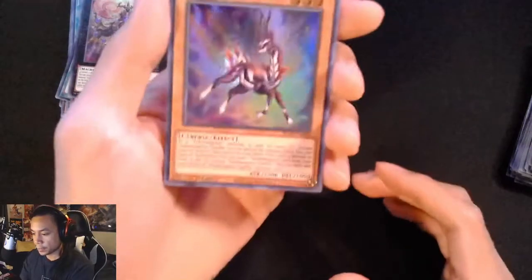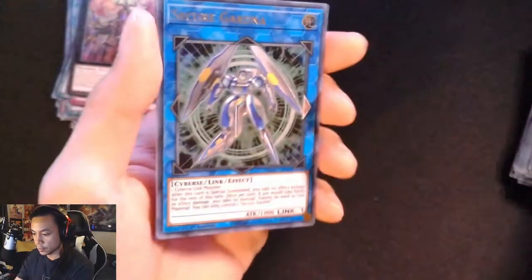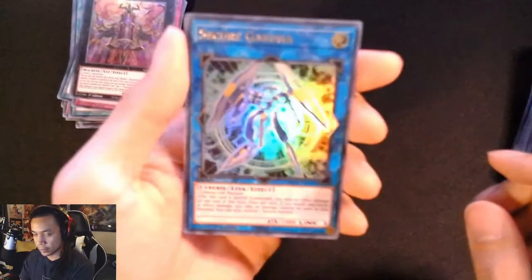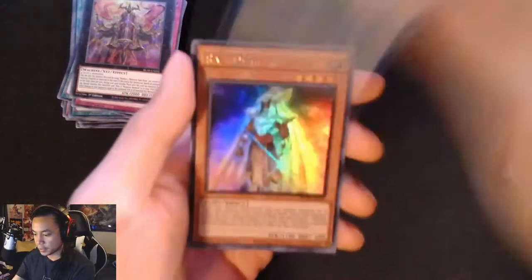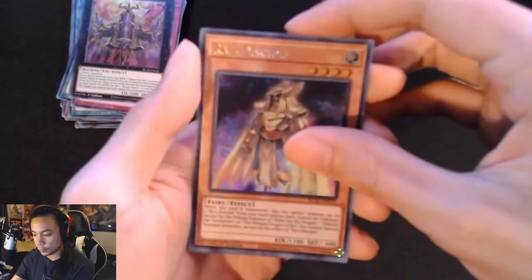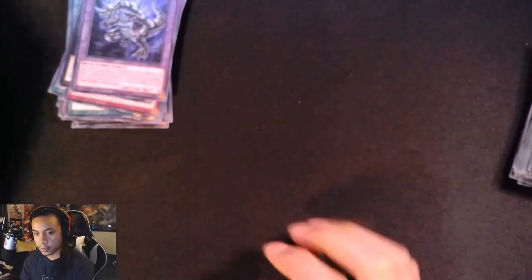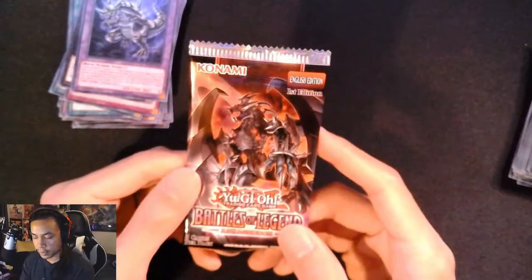One to the back. And here we go. Salamangreat Gazelle. Elemental Hero Neos Alius. Something new. Secure Gardna. I don't think that's new. That's my mistake. Ra's Disciple. And for our secret rare, Fossil Dragon Skullgios. Alright, Fusion Monster. Alright, guys. Here's our last pack.